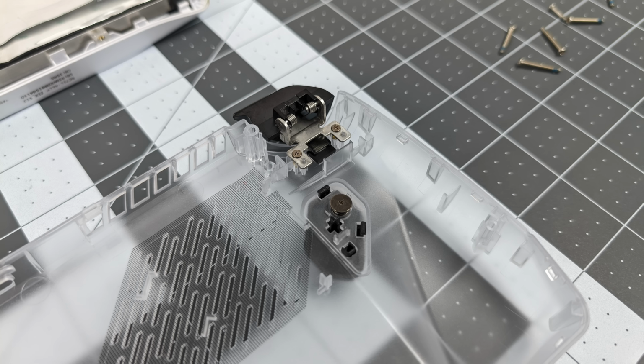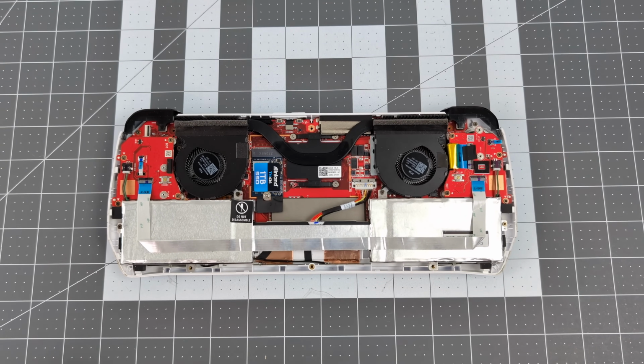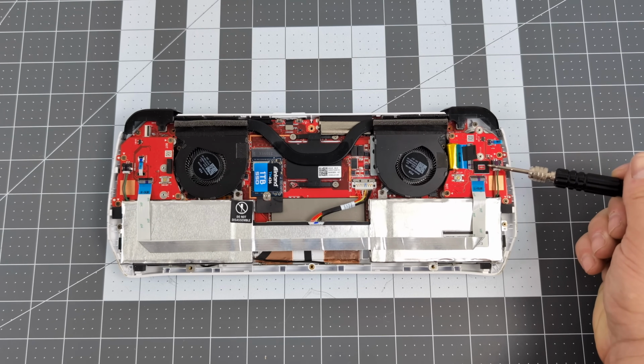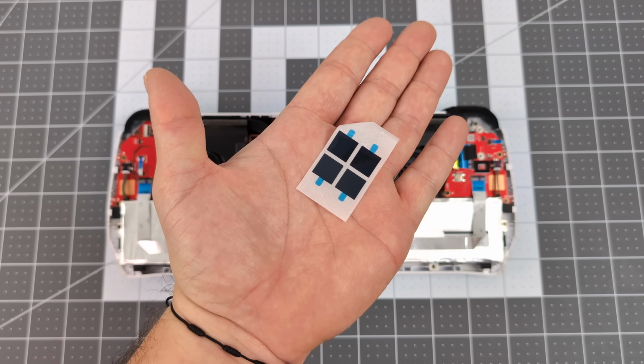There is a few things we need to do internally. Couple of these are optional. If you don't want to do them, you don't have to, but one of the major things here is we've actually got a light sensor on the motherboard of the ROG Ally. So once this detects light, the ROG Ally will not come back on. So we do need to cover this up. Luckily, they do send us these blackout stickers. They go perfectly over this light sensor.